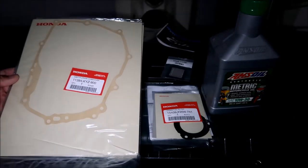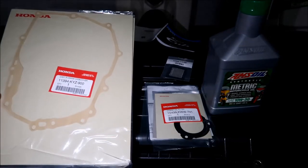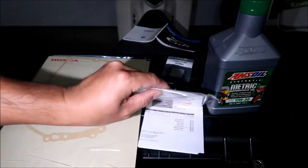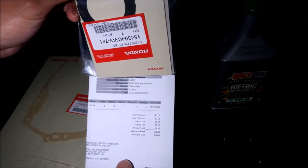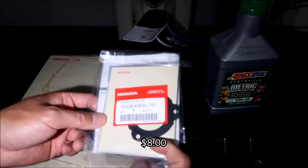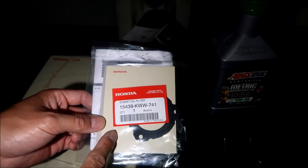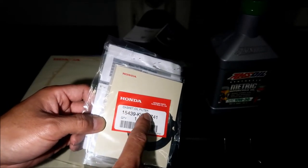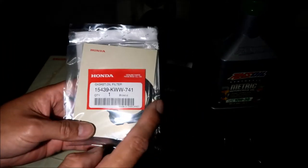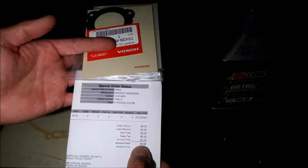I would highly suggest getting a spare gasket. You may get lucky and not tear the gasket when you take it off, and if you don't, you could probably reuse it. But if you do tear the gasket, make sure you've got one handy. I ordered two of them — we only need one, but I ordered two for a future oil change. And then I ordered this gasket oil filter — it was $3.35, and that's the part number right there. I think I bought two of them. I heard that when you take these off you damage them, so it's a good idea to have one on hand. This was $3 for two of them — super cheap.